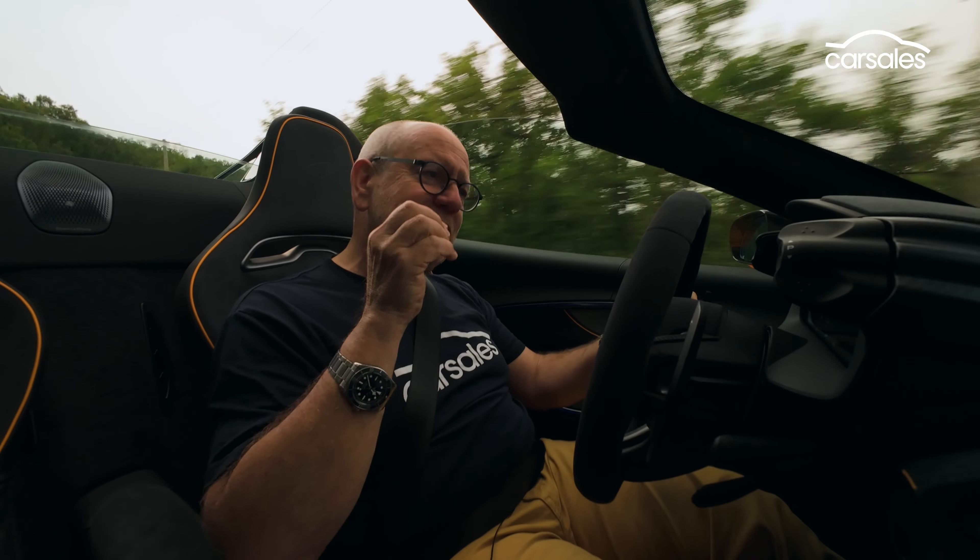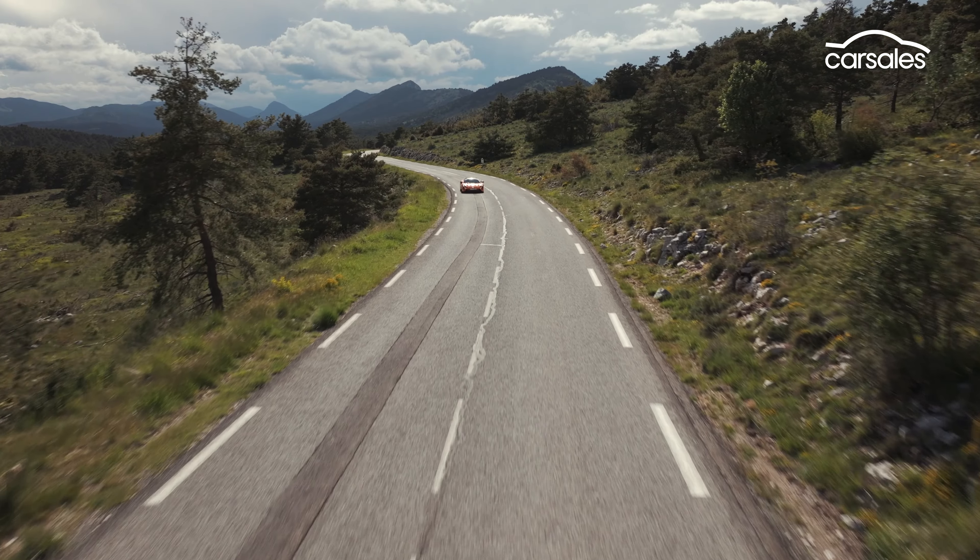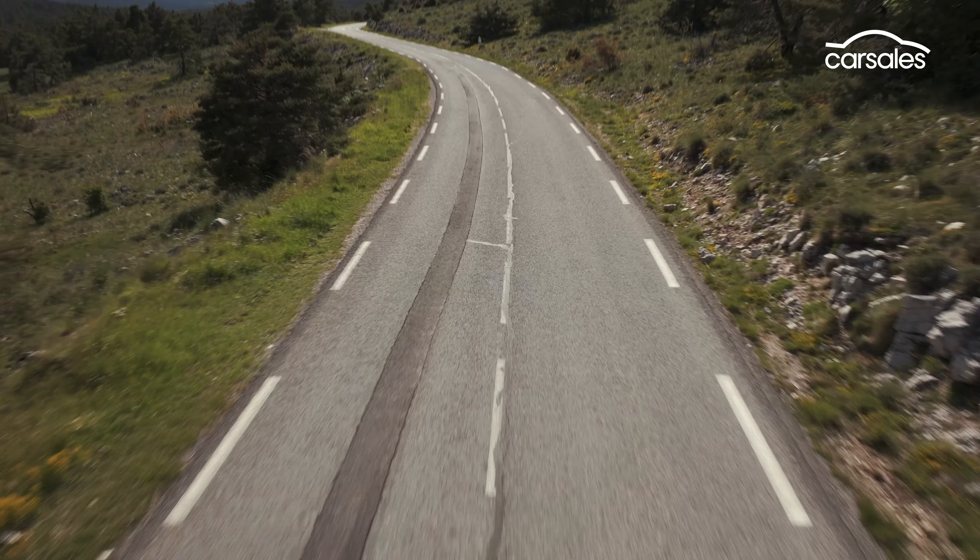Inside, the Spyder looks and feels like a serious bit of kit. The fixed-back Club Sport seats are snug. The steering wheel isn't littered with knobs and buttons, and the digital dash moves up and down when you adjust the steering column, so you always have a clear view of the information and a consistent reach to the fingertip controls for the gearbox and driving modes on either side. There's a floating multimedia screen in the centre console, which looks like a big smartphone.